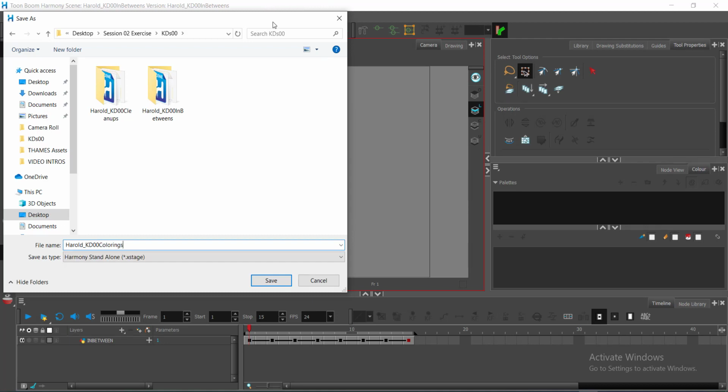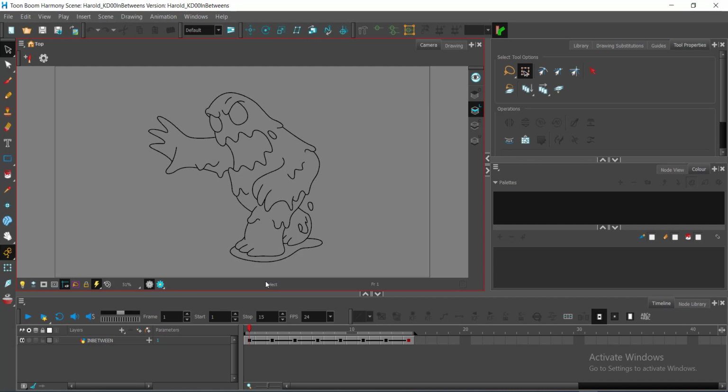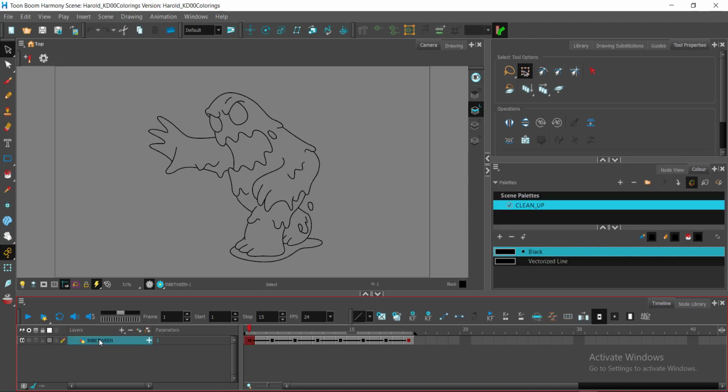So now, this is going to be about coloring. Now, this is my coloring file. And I will rename this coloring layer. Oops, sorry.